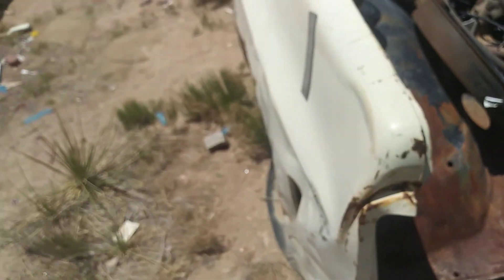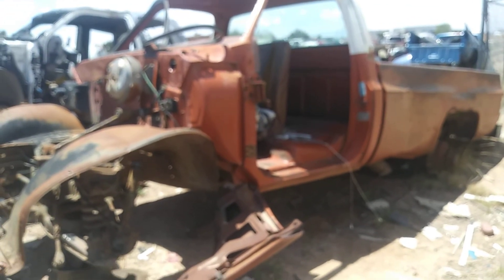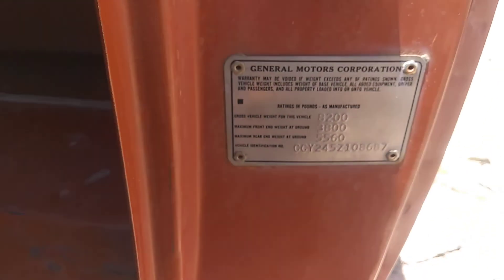I think it has a 350, 305, or maybe a 302 — they came with some small funky V8s that were really underpowered. And then there's another one here. This is a Chevy — a '74 to be exact. I'm gonna decode that one too and let you guys know.